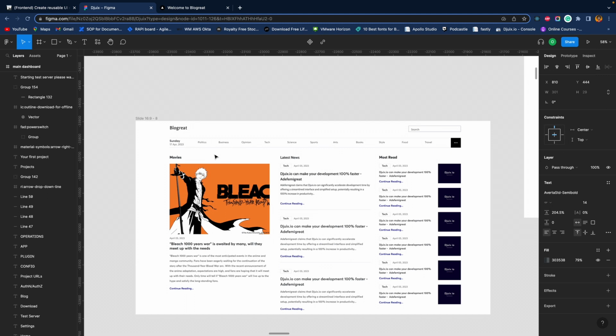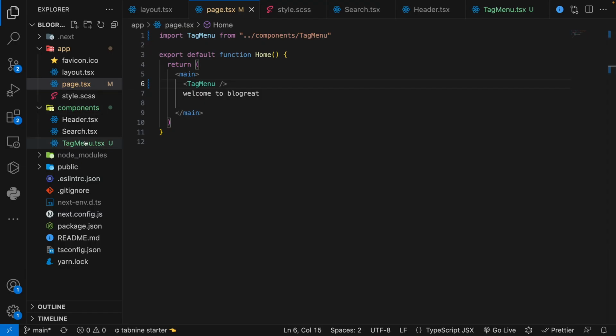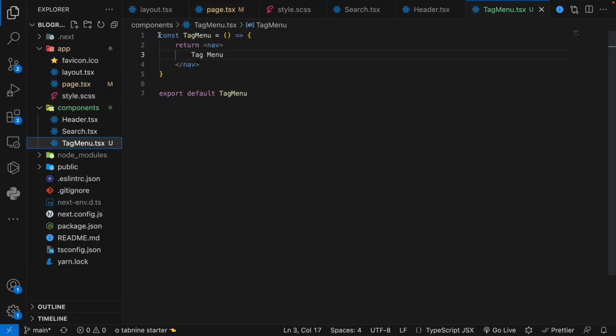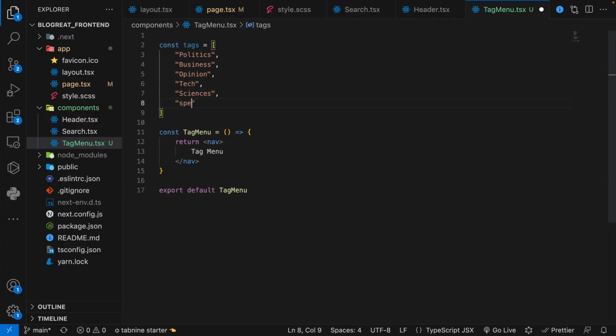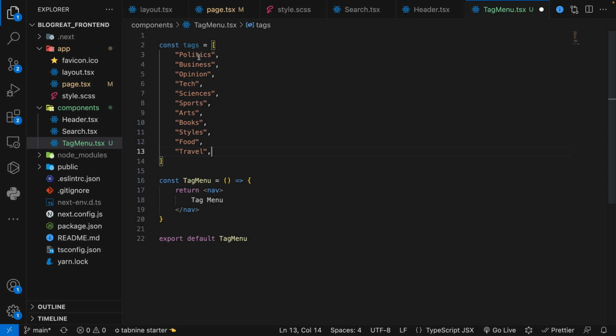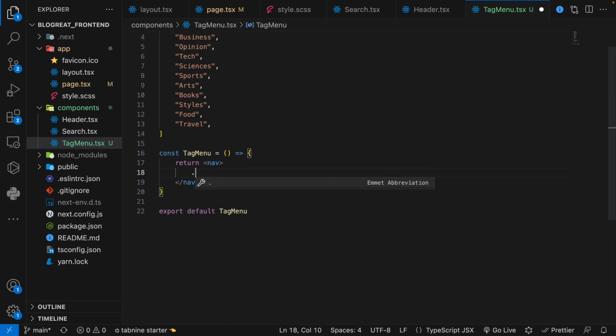So just for the UI's sake, I'm going to list out these tags in an array such that we can just have our UI, and later on we can have that generated dynamically. So if I come back to my code and visit the tag menu, I can create an array for the tags. So I'll just do this. Alright, so I've listed out all the tags I want to work with, and next we can come inside here to design the layout. So within here, I'm going to have this assigned to a class called tag items.